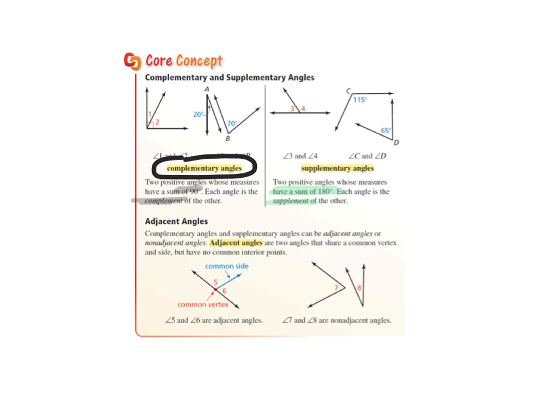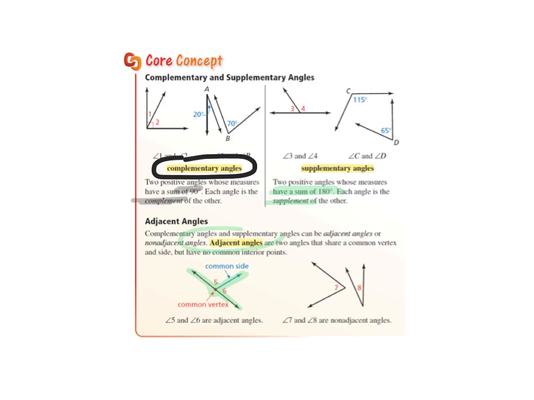Down below, adjacent angles basically share a common side. Two things that are adjacent to each other are right next to each other or have something in common. Like you and your neighbor, your houses, your yards are adjacent to each other if you share a fence or share a border or property line. If you notice down here with adjacent angles, you have this blue right here as a common side, and adjacent angles will share a common vertex as well. So it will look kind of like that.